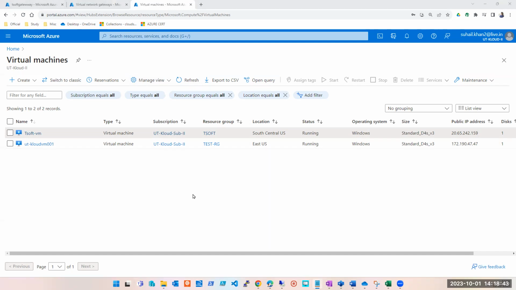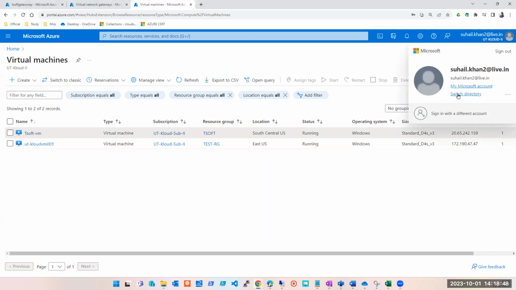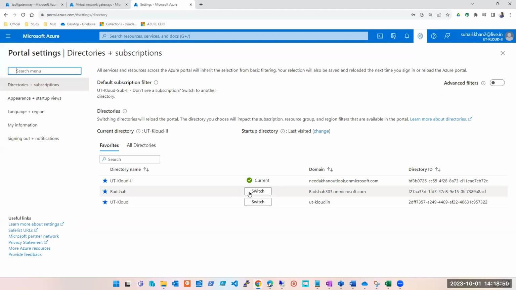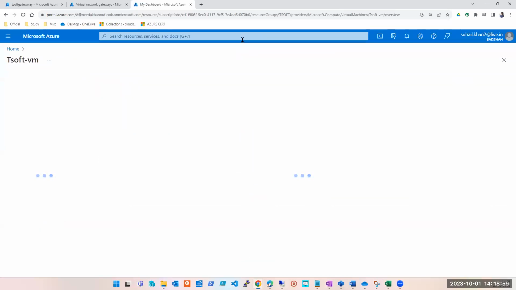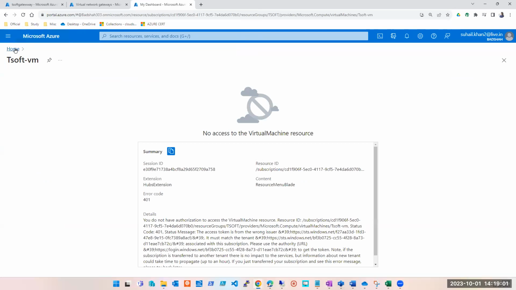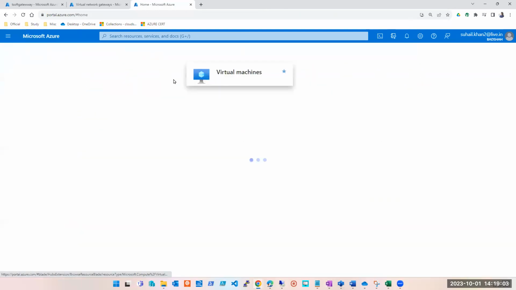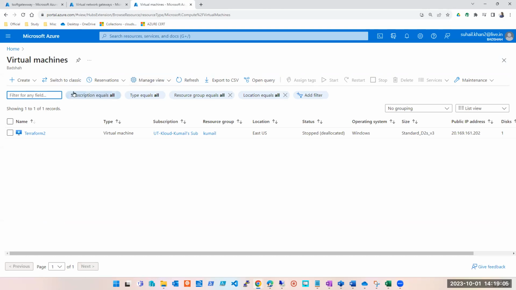So if I have to create a virtual machine or a virtual network, what I'll do, let me go to a different subscription. One method is I can create a VM, and while creating a VM, I do get an option to create a virtual network. We all are familiar with that.